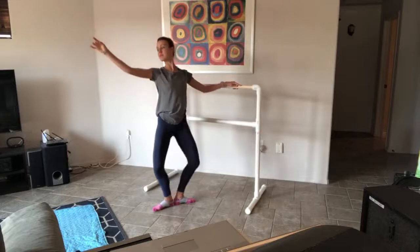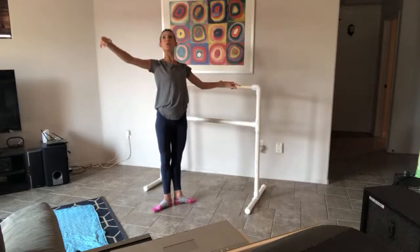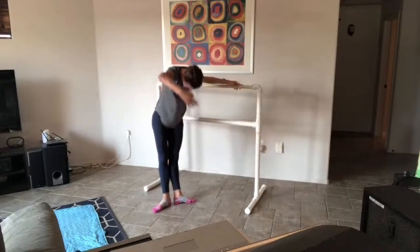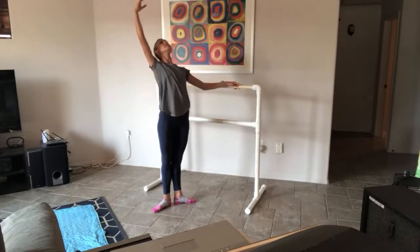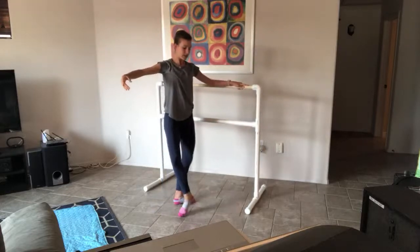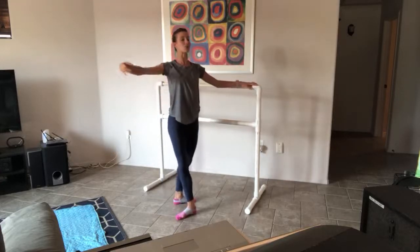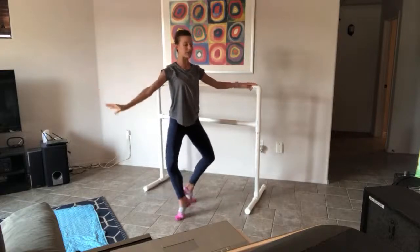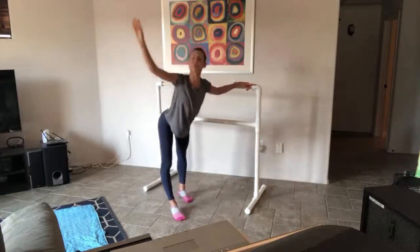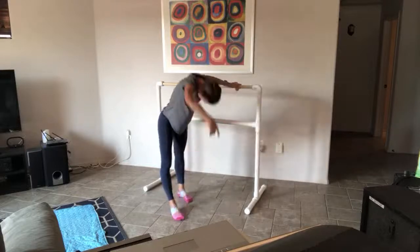Grand plie. And port de bras forward. Find that relationship with the hand and the crown of the head. And to the back. Tendu into fourth. And let's roll through. We plie, peel the heels up. Rise, lower down, parallel and forward. And back.